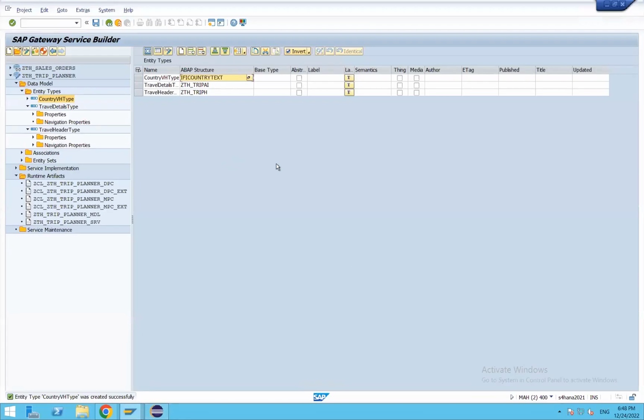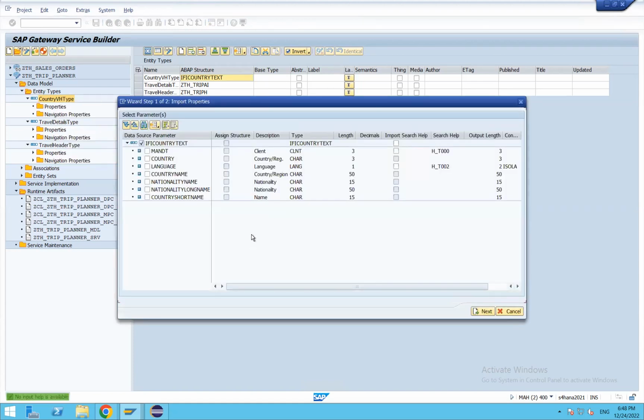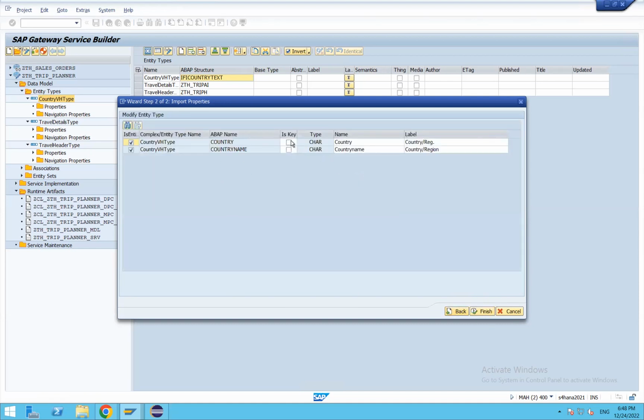So let me put this one. This is all because I'm just trying to reduce our effort in terms of coding. So country and country name, these two fields I want. I don't really care about other fields. So let me go to the next step, and let me make this country the key field.